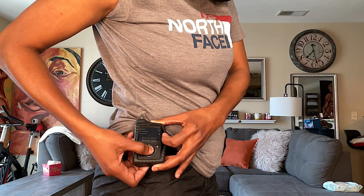It takes about 2 hours to warm up. That is how long it takes for the signal to connect to my pump and for my blood sugar numbers to start showing on my pump.